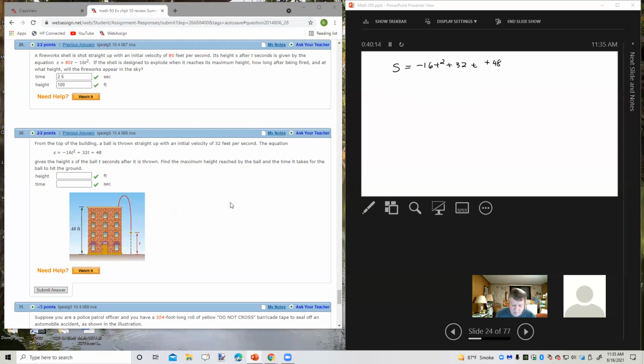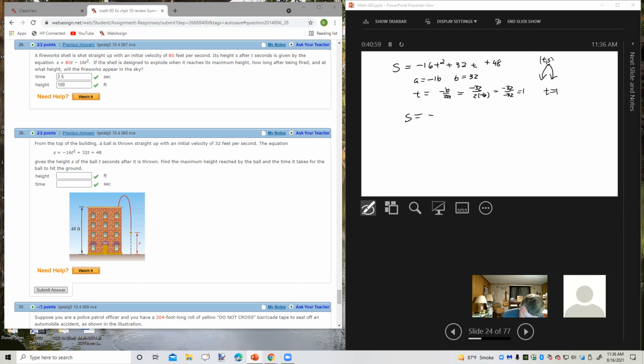All right, to find the maximum height, well, let's see. This is a parabola opening downward again. So t, s would be the vertex. We want the s, or the maximum height value. So let's find that. A is -16, B is 32. So we've got t equals -b over 2a, -32 over 2 times -16, which is -32 over -32, which is 1. So after 1 second, it reaches the maximum height, but we need that height.